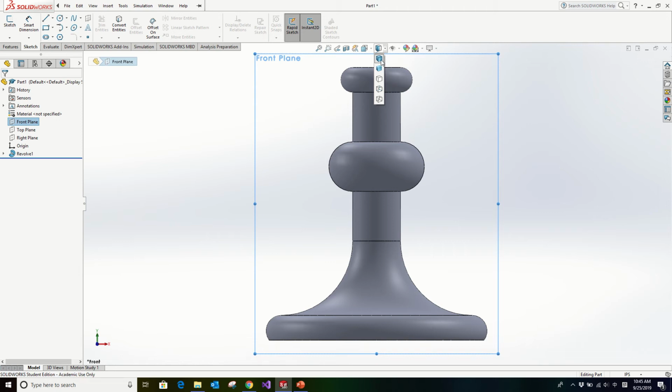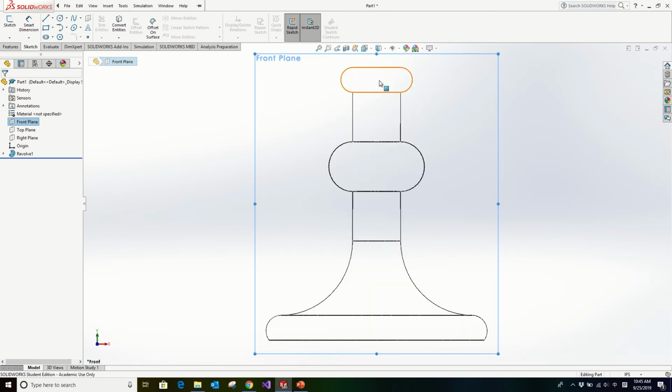So we have different options: shaded with edges, shaded, hidden line removed. That means all the lines, if blocked by another part of this model, will be removed. And we have hidden line visible. That means no matter whether the line is blocked or not, it will be displayed. Also the wireframe. In this case, we choose hidden line removed.